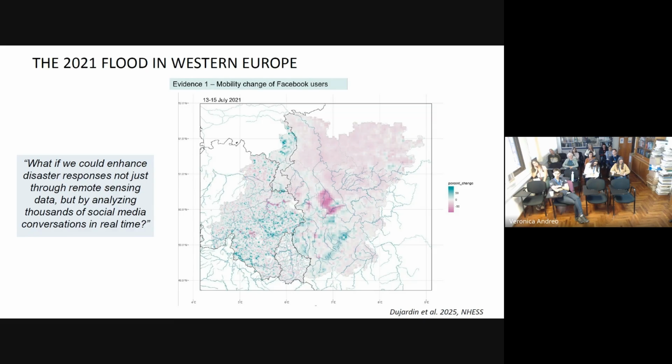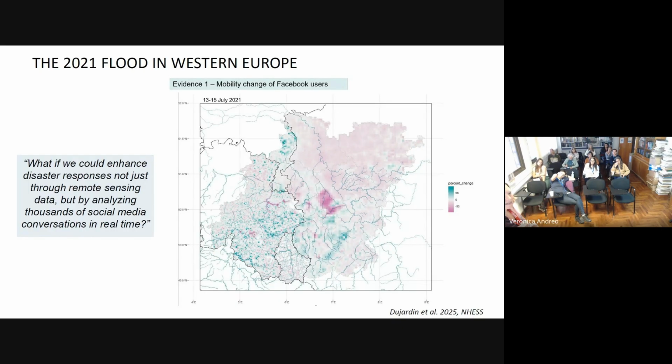So the flood was there in the pink area. The pink area is where the people stayed still, didn't move. You see in the valleys where there were heavy floods, the people didn't move, or maybe moved before.